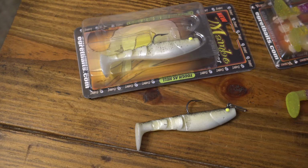The only thing that does happen to this, especially with this color, is the top, the black, will fade away and it pretty much just turns into a white swim bait. And it still works well, but a lot of times once it all fades out and you catch a bunch of fish on it, usually I'll switch it out to a new one. They're not very expensive either.